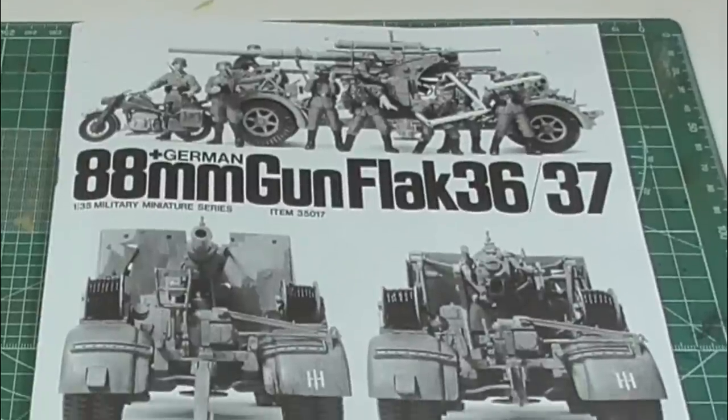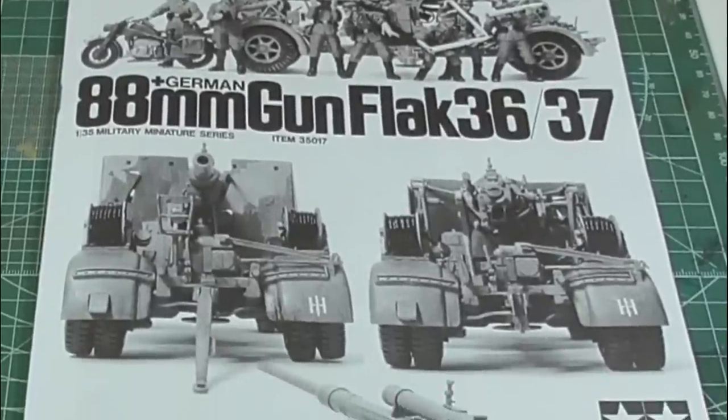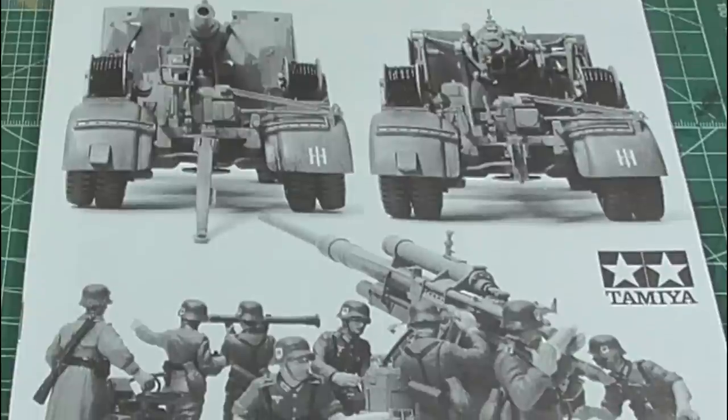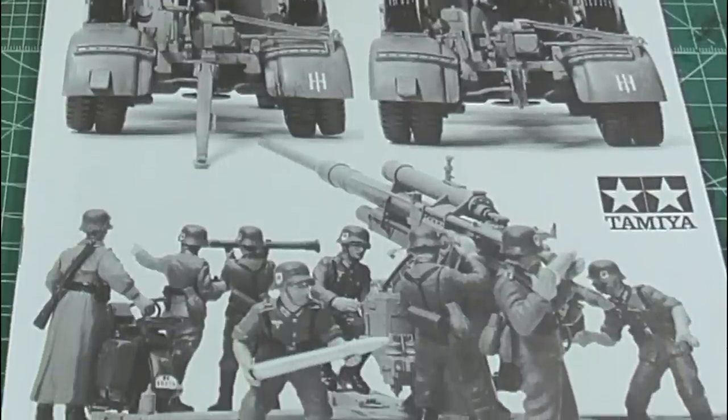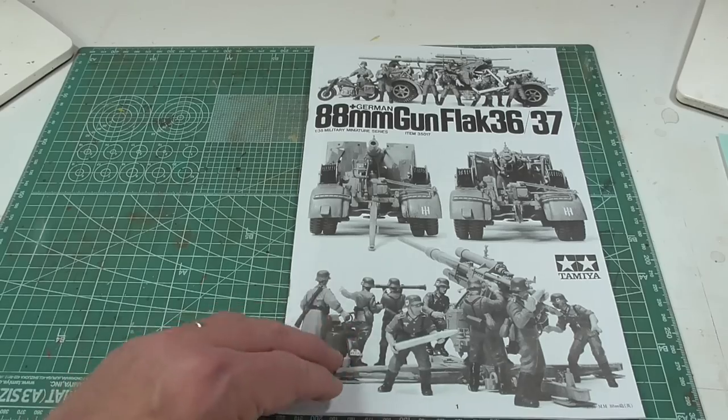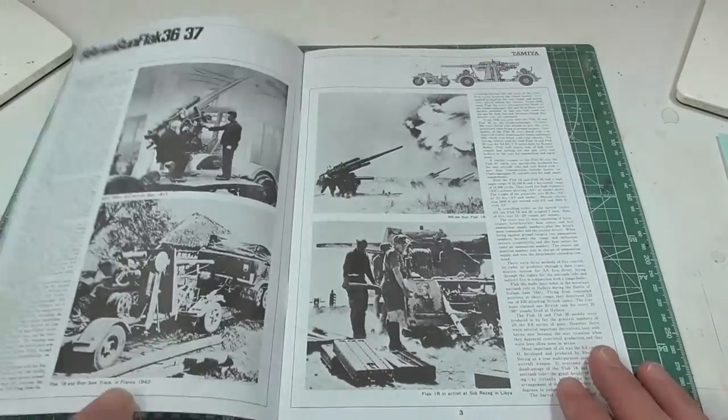So we'll start off with looking at the instruction manual, and it's a booklet format, and the first couple of pages have got some black and white photos of the gun, and just a bit of the history and origins story, which is quite interesting.